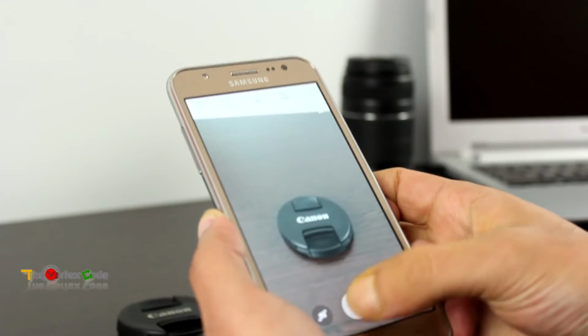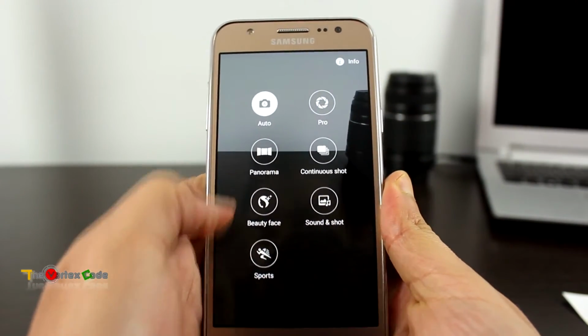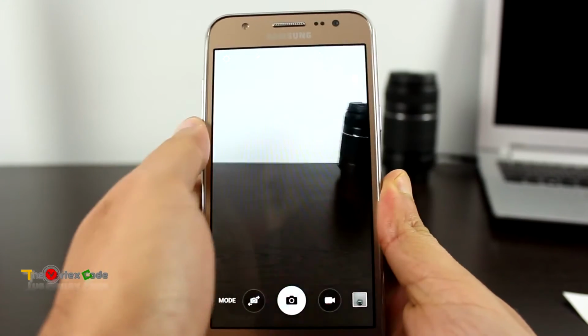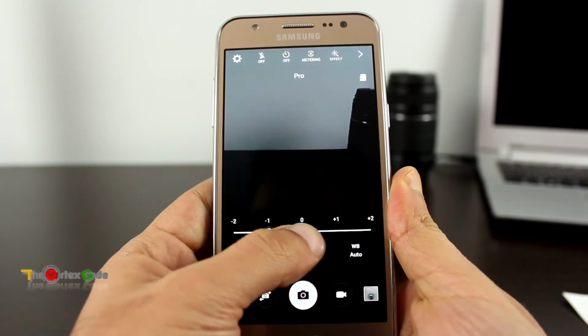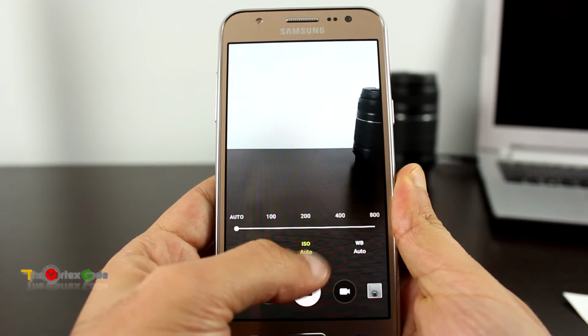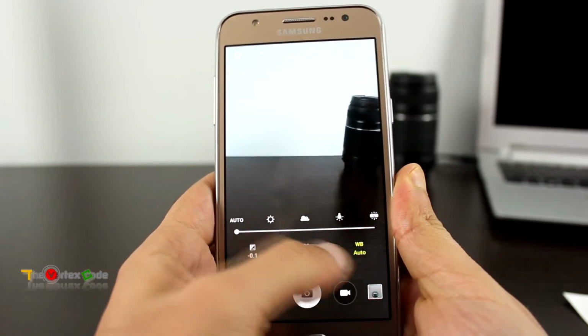You get sharp photos, but some details are missing from them. The software removes some grain from the photos, making them lose details. There is a Pro mode in the camera where you can adjust metering, ISO and white balance. However, there's no HDR. Low light grain and blur can be seen in photos if the hands are shaky. Overall, the camera is really not that bad.